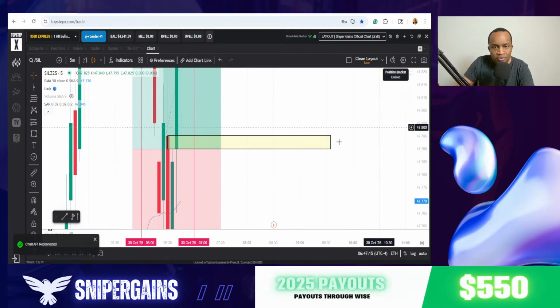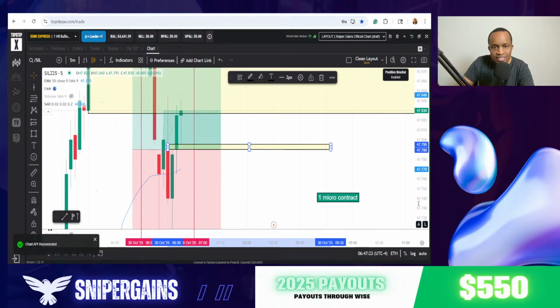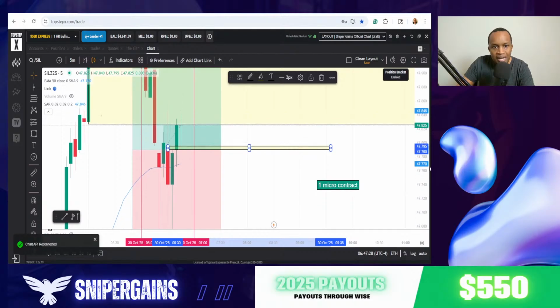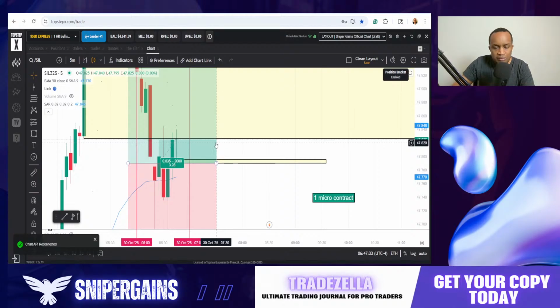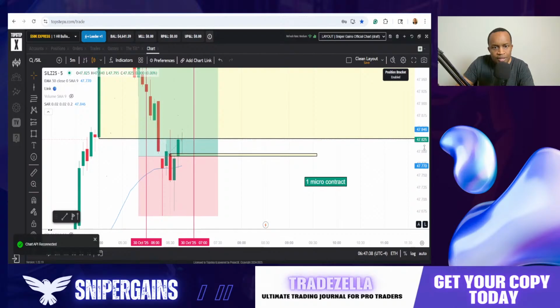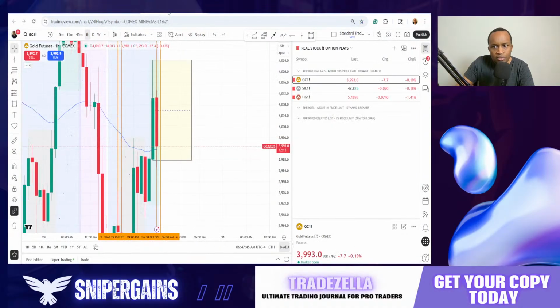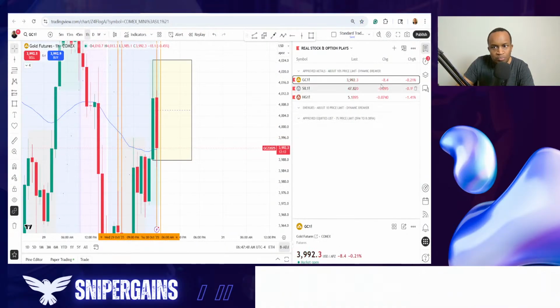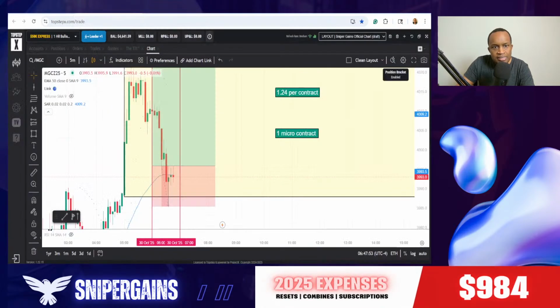But yeah, if I'm zooming in right now, there is this fair value gap. This is important. If this gap can still remain for the next 3 minutes, just 3 more minutes, it becomes a valid gap that I can use to push up. But we have to see if it'll survive those 3 minutes of price action. Okay, it's looking good. It's looking good on SIL. We're taking a look at GC. GC is pushing down at 8.4. So we have to keep that in mind and see what happens.